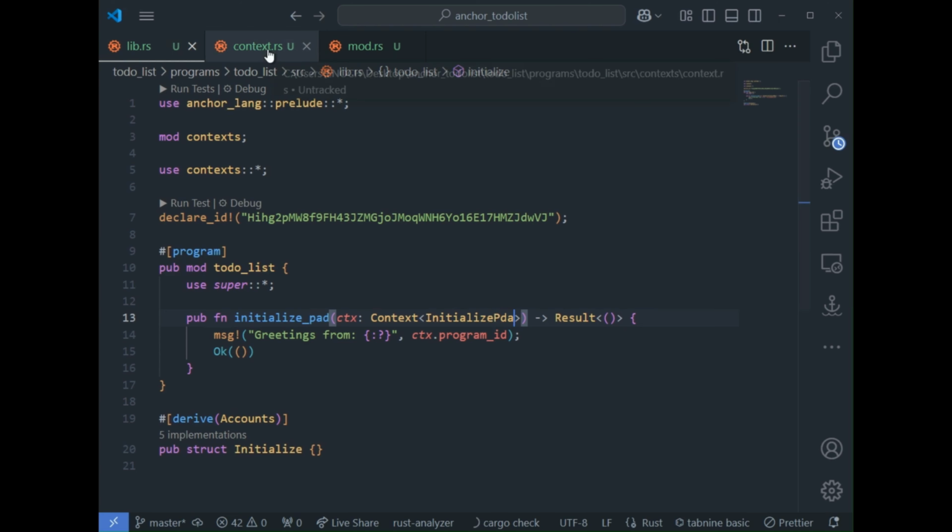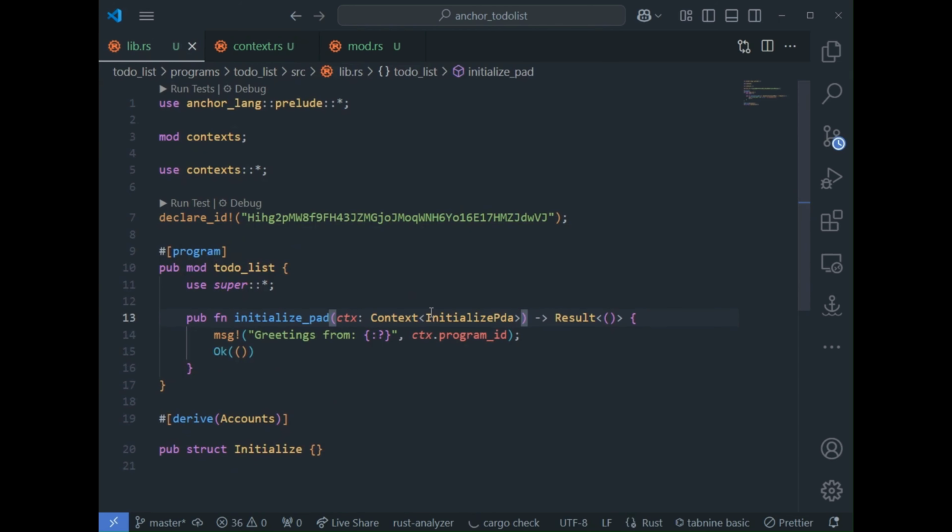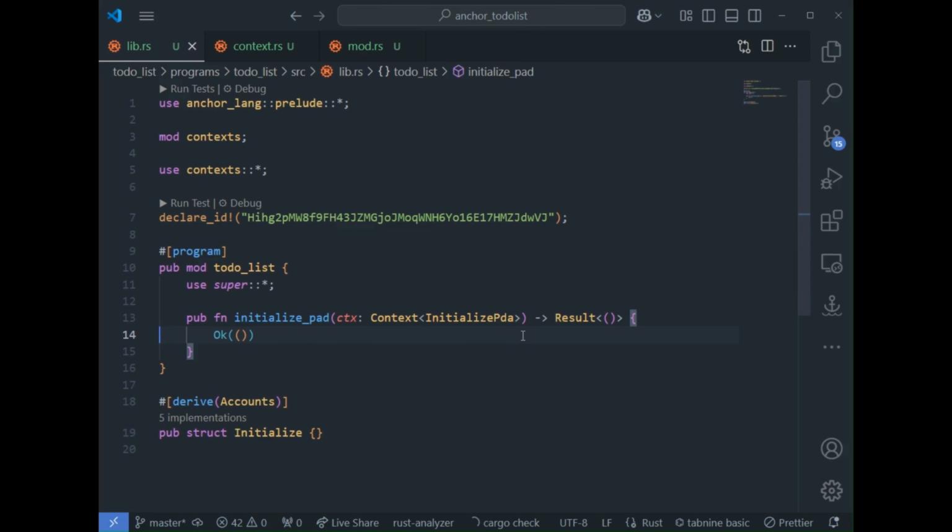So this is the context name that we used in our context file. So we are passing in the context that the function will be working with.